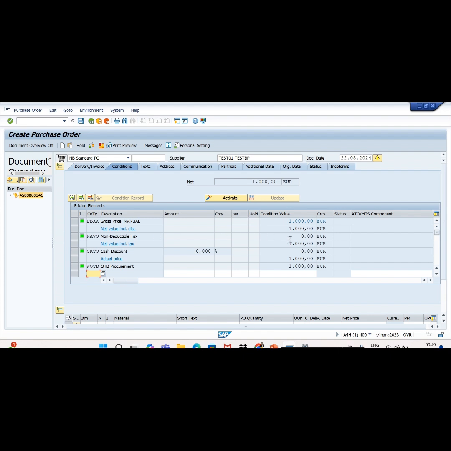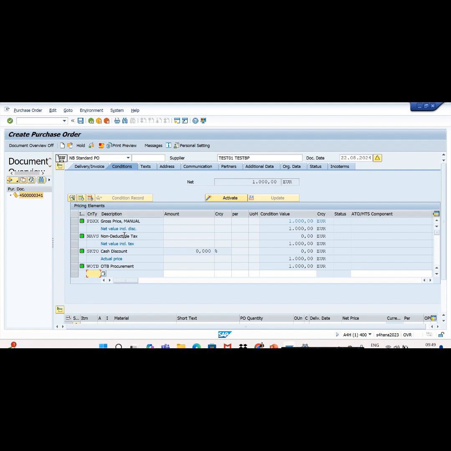And as an SAP consultant, we will learn how to configure the pricing procedure. As per the client requirement we can configure these pricing procedures. So in upcoming lectures, we will discuss how to configure the pricing procedures.